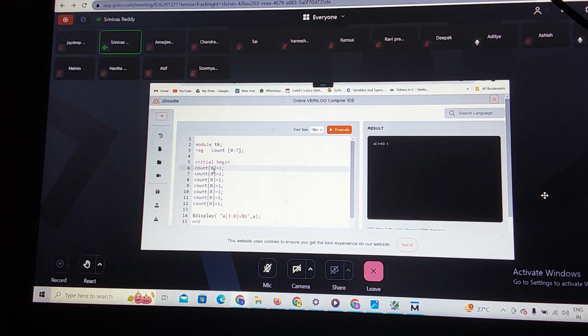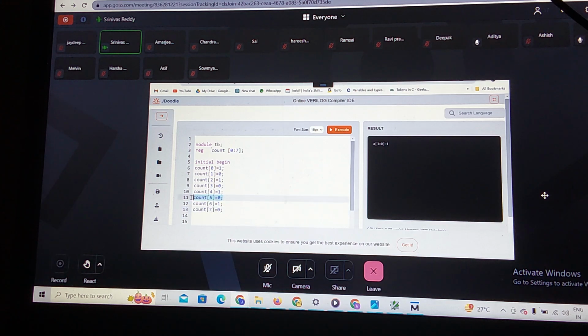Let me assign this to 1. This is 1, this is 2, 3, 4, 5. Again, this is 6. Let me print one more. This is 7. Let us assign some values to this, 1s and 0s like this. It is 1 bit I'm assigning, not random values. Just ones and zeros I'm assigning to the array.